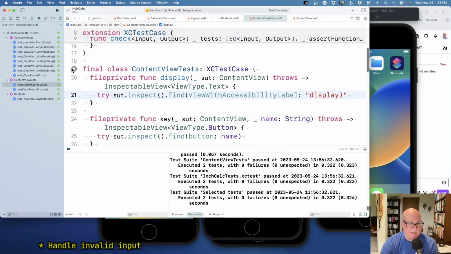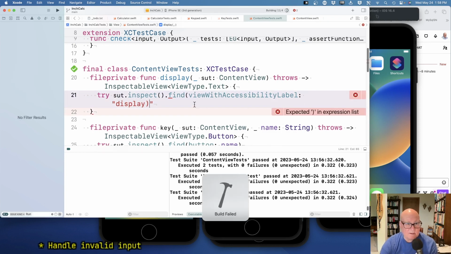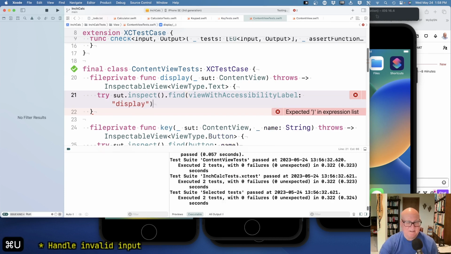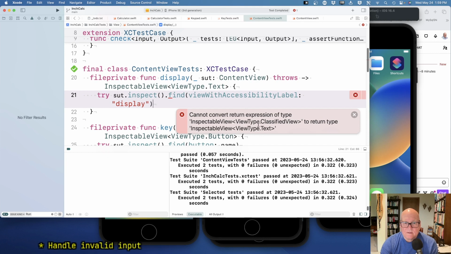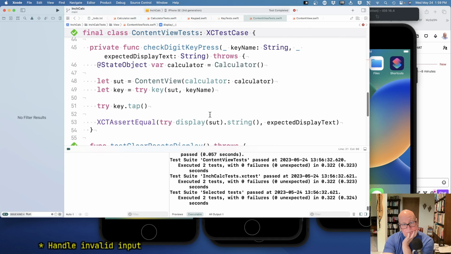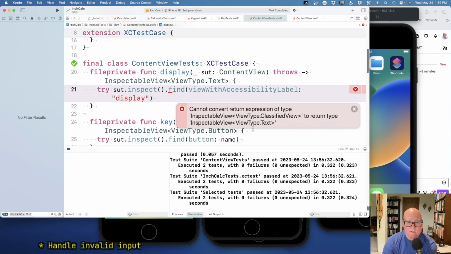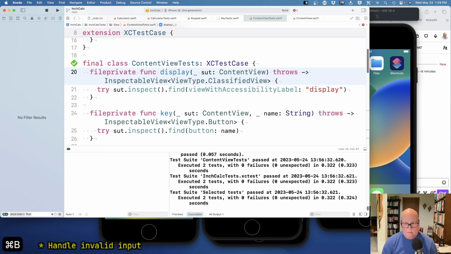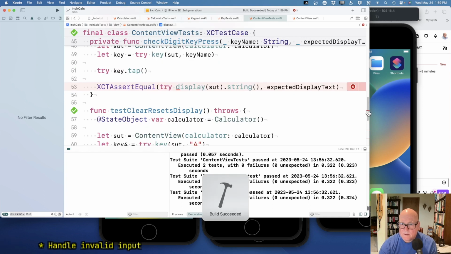Okay, I want to see if this passes. Nope, it's already unhappy. Oh, I've got to put that outside the string. Build failed. Cannot return classified view to return type text. Okay, if I make it classified view, then these are unhappy.